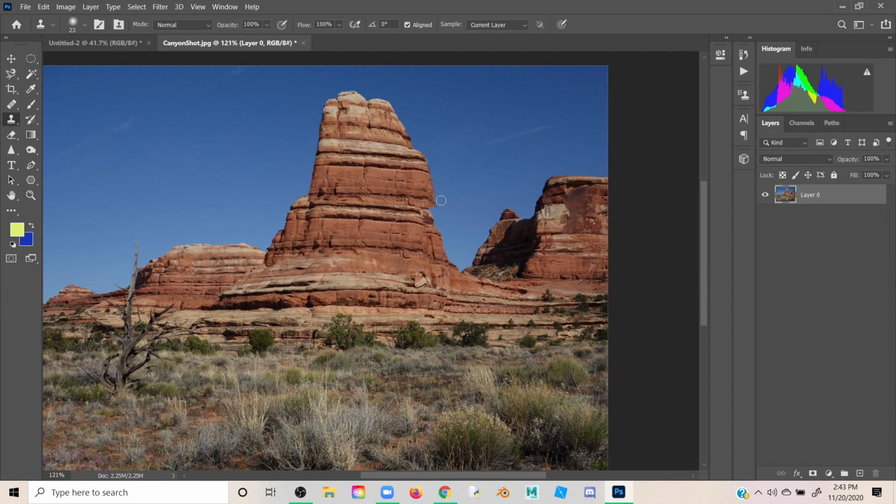Let's say if I actually wanted to copy the rock face and extend it over, you can do the same thing. So let's say I want to do that. I can click on this area, let's say right here, and I can click and copy the rock face.